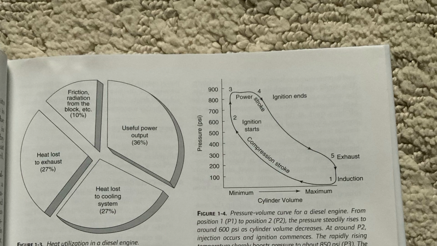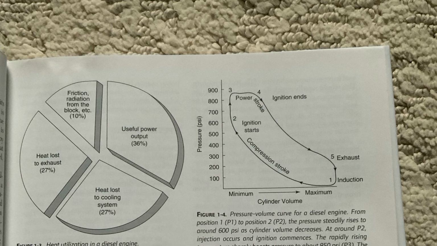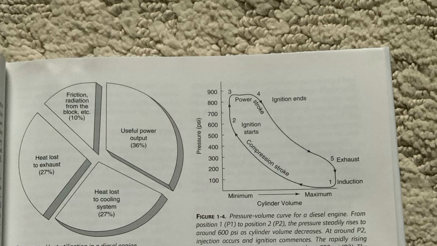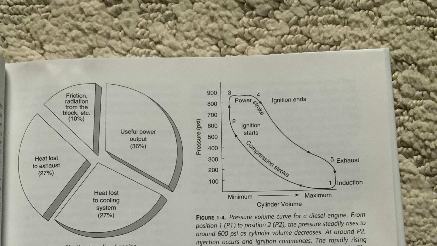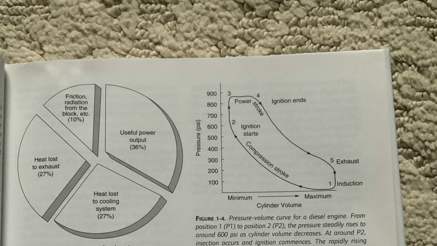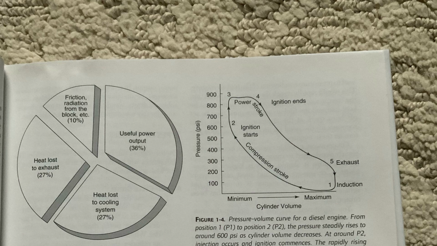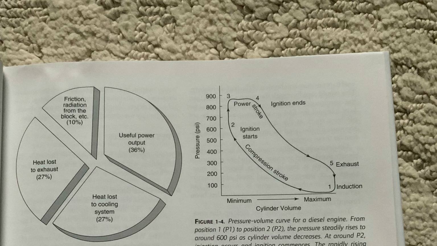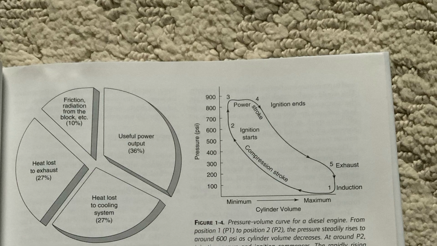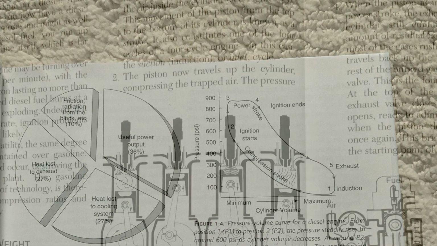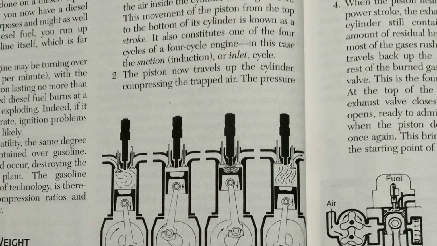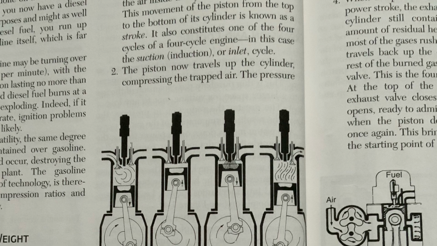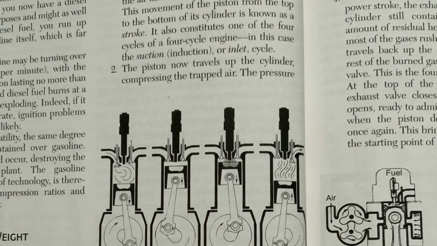3. Somewhere near the top of the compression stroke, fuel enters the cylinder via the fuel injector and starts to burn. The temperature climbs rapidly from 2,000 degrees Fahrenheit to 5,000 degrees Fahrenheit. This increase in temperature causes a rise in pressure to around 850 to 1,000 psi, pushing the piston back down its cylinder. As the piston descends, the cylinder volume increases rapidly, leading to a sharp reduction in the pressure and temperature. This is the 3rd cycle and is known as the power stroke.